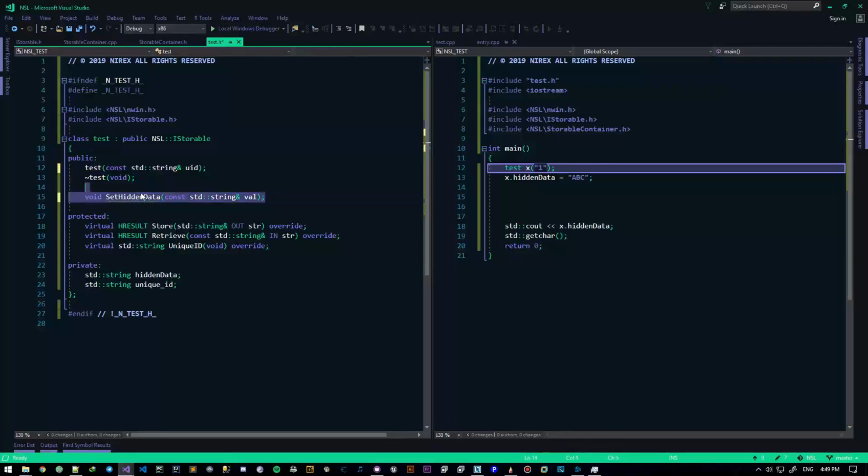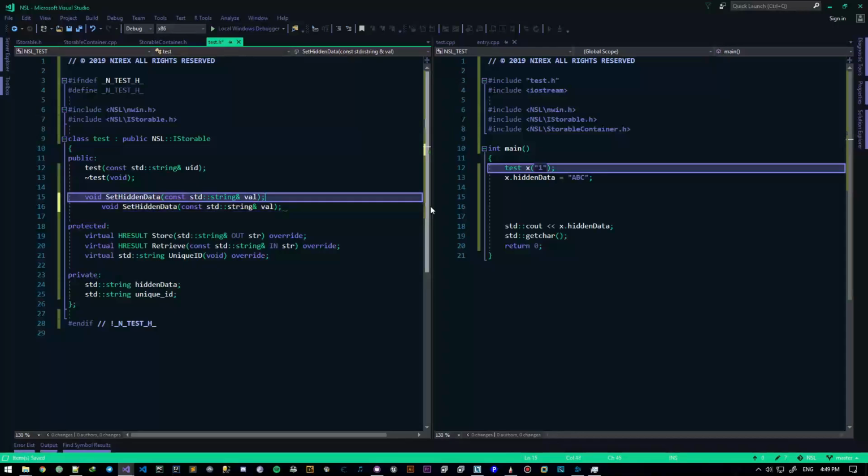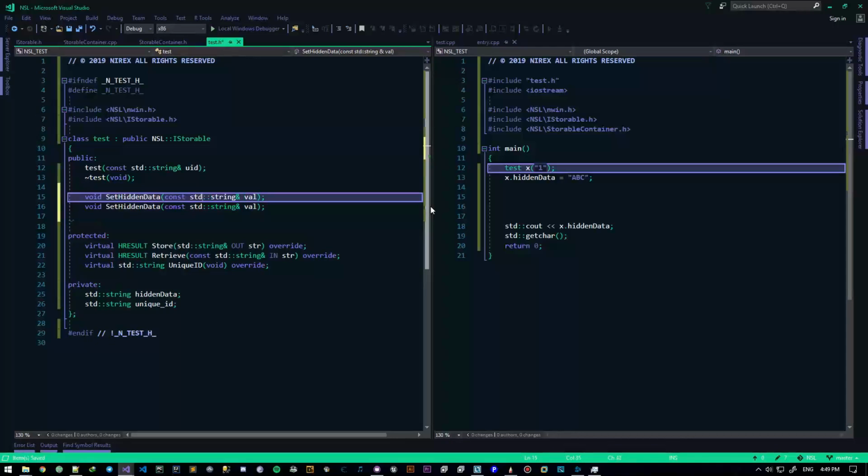Val. You know, why not? So we're first off gonna write the getter. Getter always comes before setter is my motto. I don't know why, I just like it that way. So we're going to send out a string, not a string ref, just a string, and it has to be void and const. And that's the way we go.